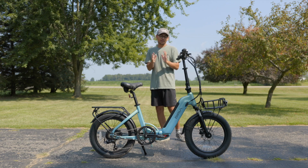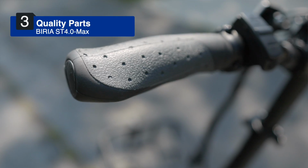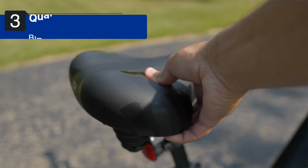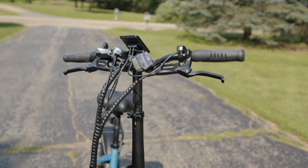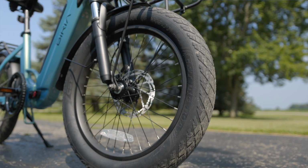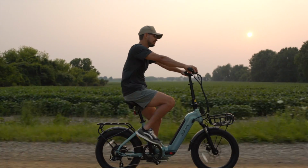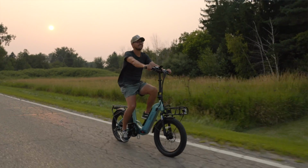My last favorite thing about this e-bike is it comes with quality components on it. The hand grips feel awesome. The seat is very comfortable. The brakes are hydraulic brakes and they can stop this e-bike very smoothly and safely. It comes with 3-inch tires that provide enough comfort when riding over stones, but also they're nimble enough to be able to handle it very easily.